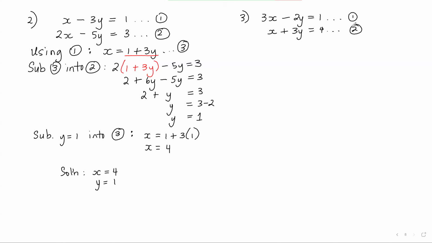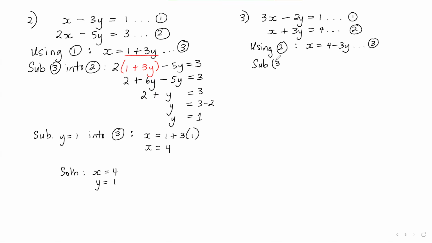In these two equations, you have the coefficient of x as 1 in equation 2. So I'm going to use that equation. Using equation 2, I'll get that x is equal to 4 take away 3y, right? Because it's x plus 3y. So if I move plus 3y to the other side of the equation, it becomes minus 3y. And this is my new equation 3. Once I get that, I have an expression for x. I'm now going to substitute that expression.